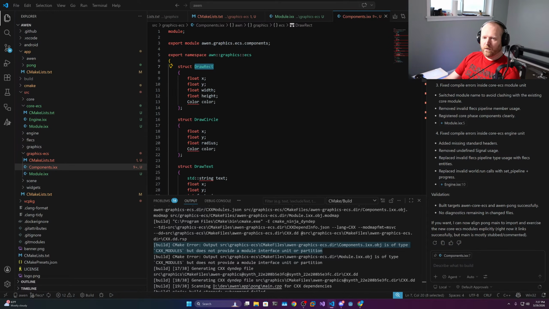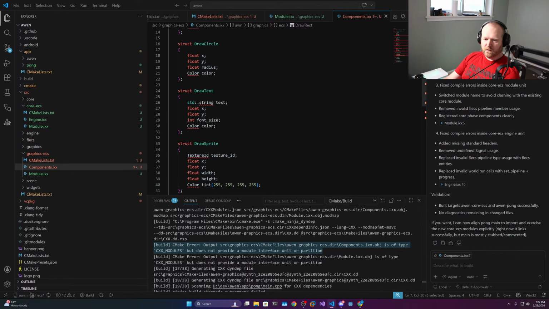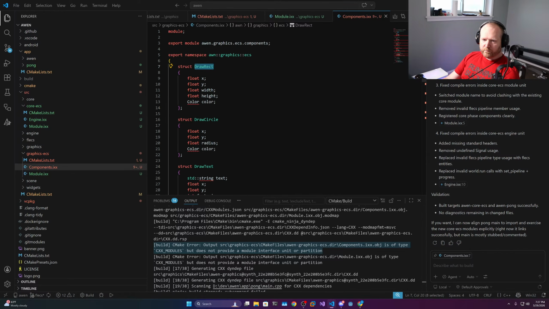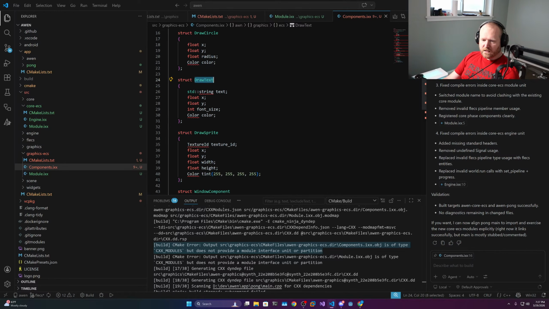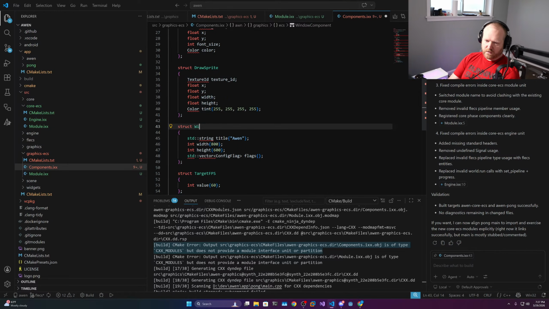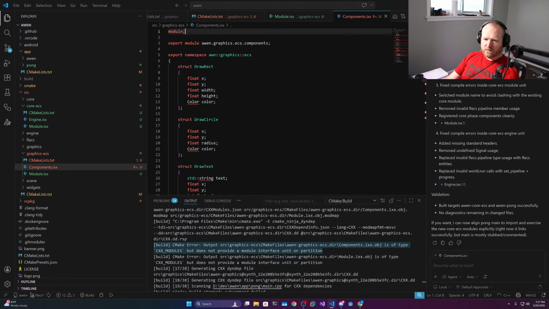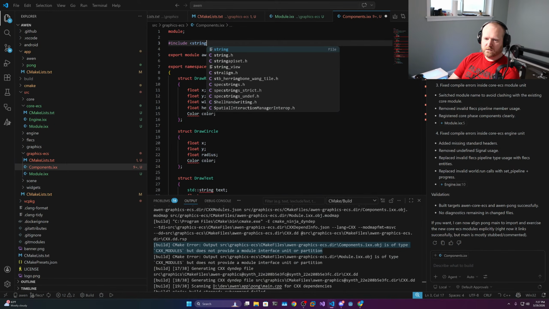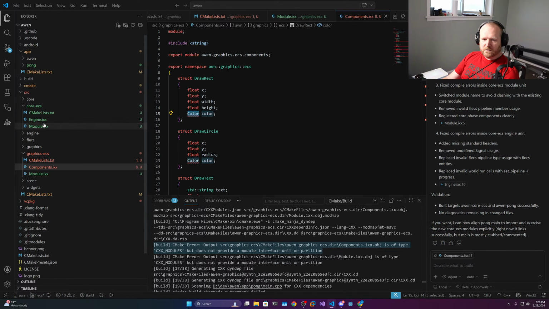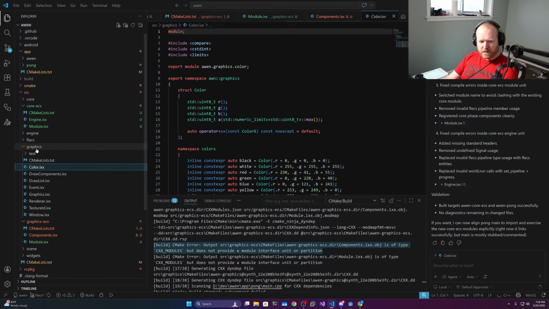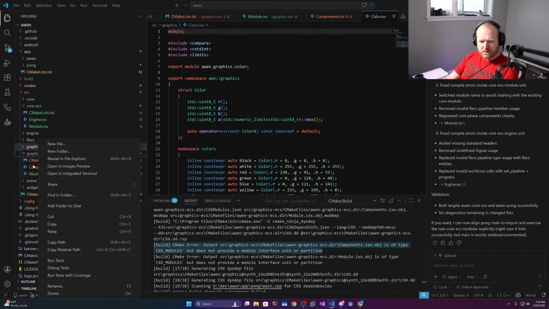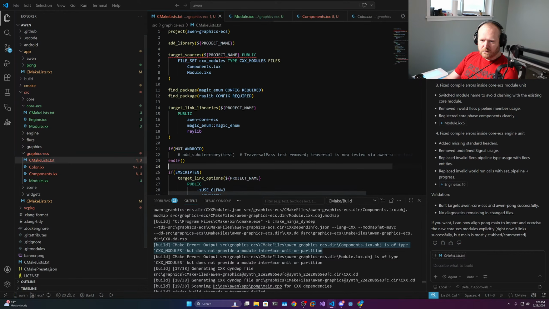All right, so now we get components that define what we want to draw using raylib. So rectangle, circle, draw text, sprite, etc. Window component, I'm actually just going to call window because everything's a component. We'll have a title, string, which means we need to include string. The color type, I'm going to grab from... where'd it go? I'm blind. There it is. Let's copy that into here. Paste. Let's add it.